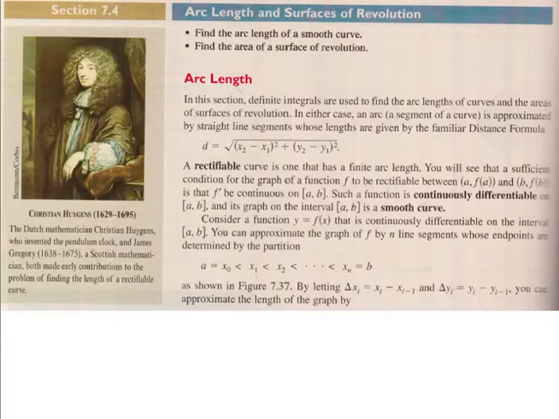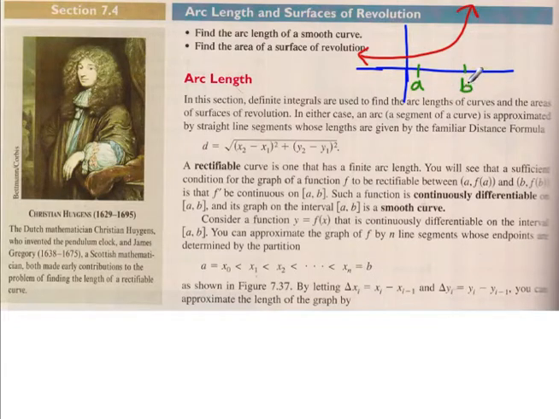Okay, so this video is designed to go through the derivation at the beginning of section 7.4, which has to do with arc length. So remember, when you're talking about arc length, you can imagine some kind of function. So there we've got our coordinate axes, and let's just imagine some kind of arc. This can really apply to any function that you can possibly imagine. But we're going to think about the length of that arc from some spot A up to some spot B, and this is supposed to work for any arbitrary function.